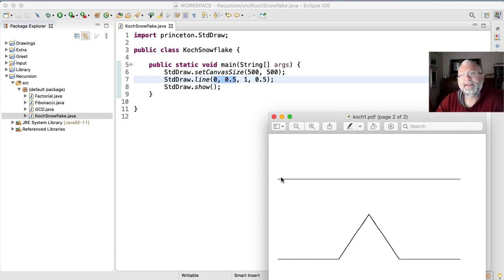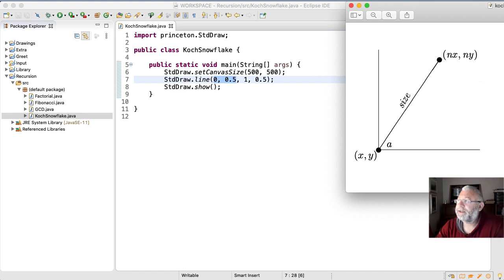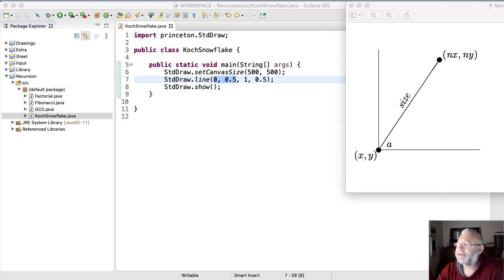Now, we can do this with standard draw, but it'll be easier if we can just have commands that go forward in a certain direction and then turn. And then go forward and turn. So I want two commands, a forward command and a turn command. And I'm going to write it using standard draw, and we are going to write that now. So let's see, I have the code hidden here.